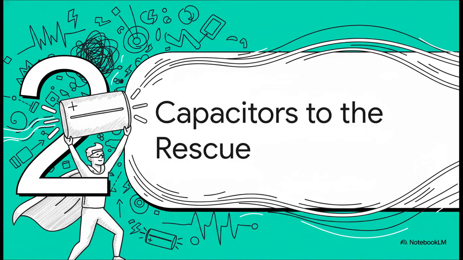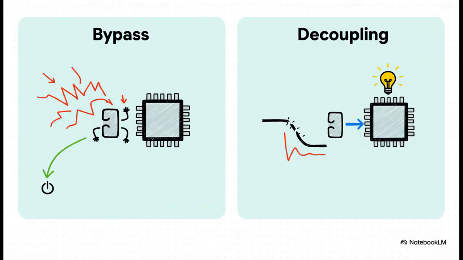So, how in the world do we clean up this electrical mess? Well, this is where our hero finally steps onto the scene. The simple capacitor is our first and honestly our best line of defense against all these power integrity nightmares. Now, capacitors are pretty cool because they actually play two different but related roles. First, as a bypass capacitor, it's like a bouncer at a club. It sees all that high-frequency noise and gives it an easy exit route straight to ground so it doesn't get in and bother the sensitive circuits.